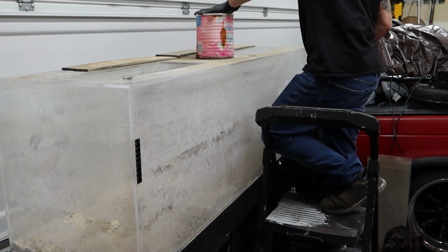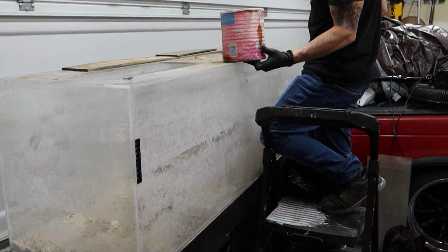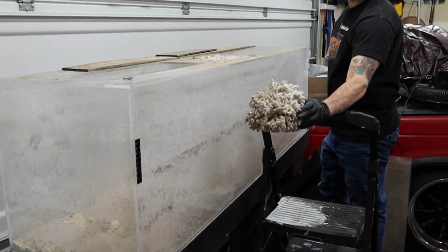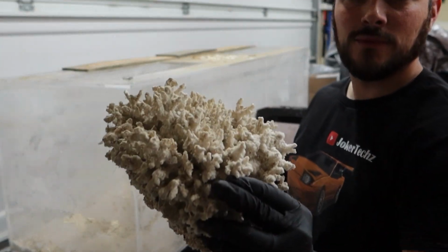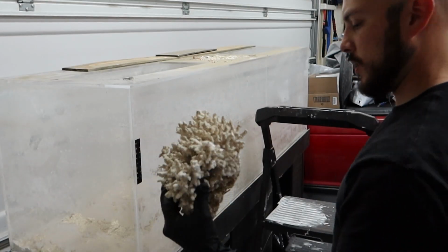Oh God, that stinks. It's a whole bucket of old jumbo shrimp. Well, this thing was big and pretty. Dried out though, unfortunate. I bet that took a long time to grow. I don't know anything about it, but.